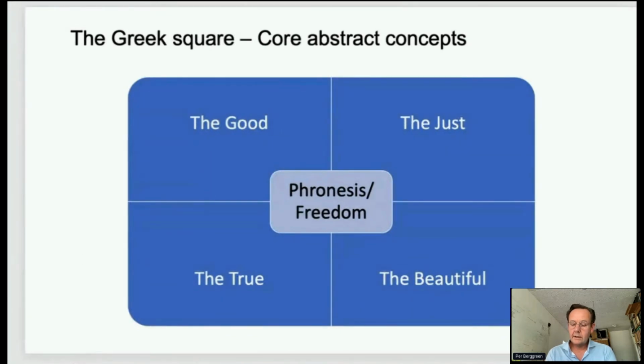The core abstracts are actually from Greek philosophy, and this is stolen from Olaf Kirkeby, and they are governed by two things. Phronesis, which equates to what we could call practical wisdom. So one thing is being wise, another thing is being practically wise. And perhaps the most basic concept in human life is freedom. In management consultancy language, we would normally talk about autonomy, also relating to agile or DevOps or whatever model or method we are talking about.